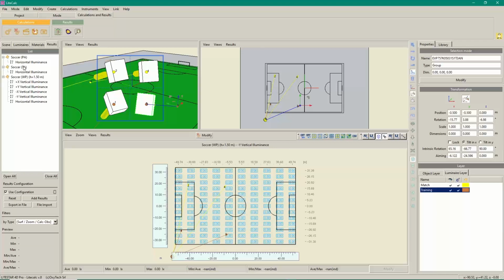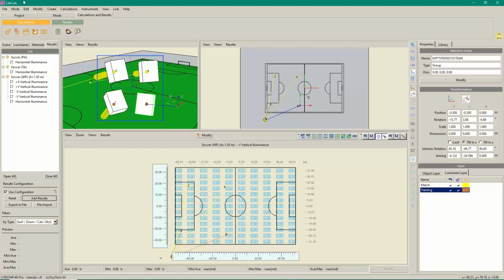So once we have selected the tables of interest, the results of interest, then we can add the results, as you can see, and this will be automatically saved as the configuration of the results of interest for the designer, for the planner.